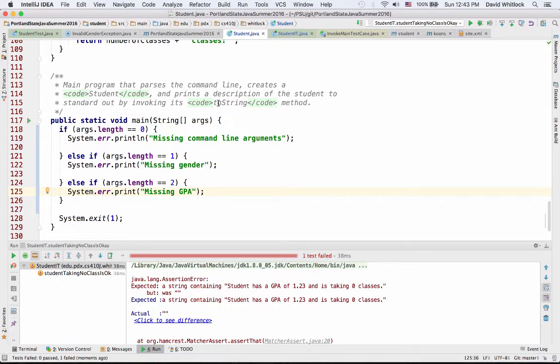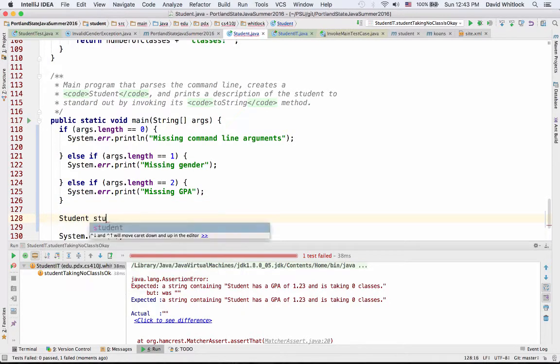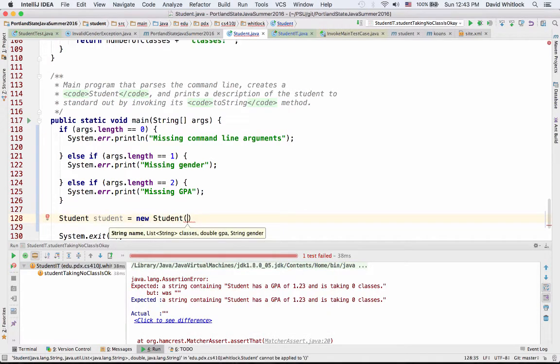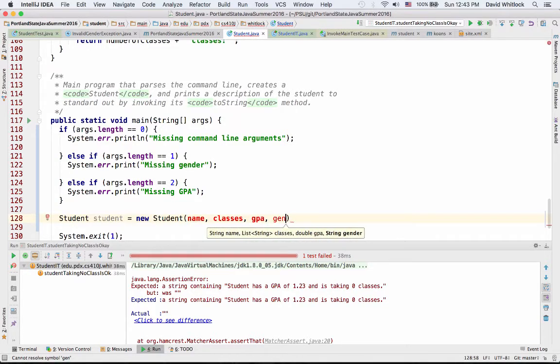Well, let's see here. We'll need to make a student eventually, right? I mean, what we want down here is a student equals new student. And this has all sorts of things. So name, classes, GPA, and gender.